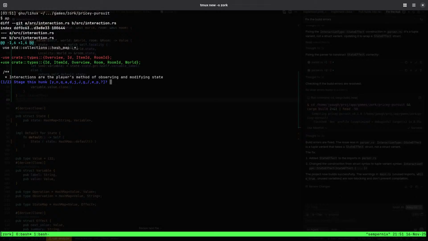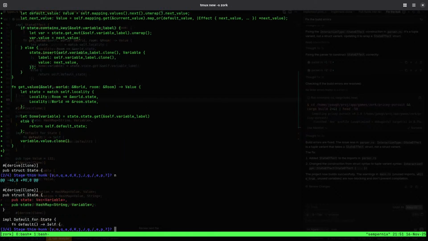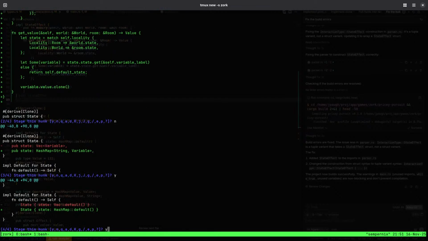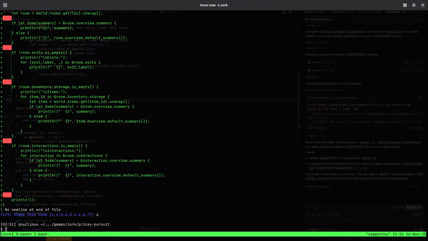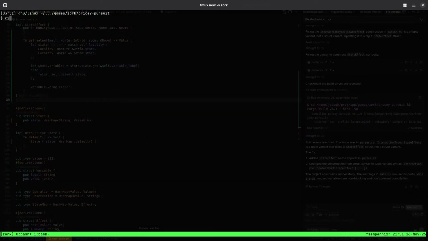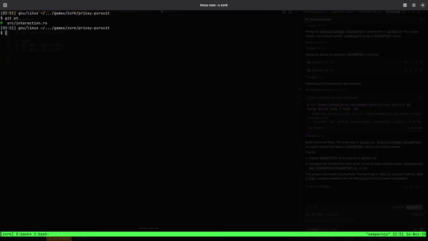Okay. Interaction. Not yet. Split. No. Yes. We want this hash map here. Quit. Keep. Here we go. This is going to fail the build, right? Oh, good. It doesn't.